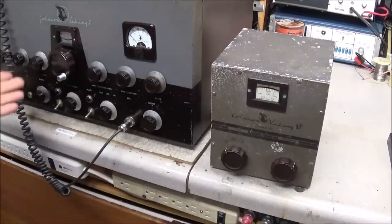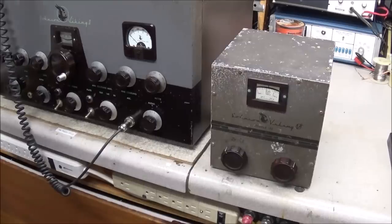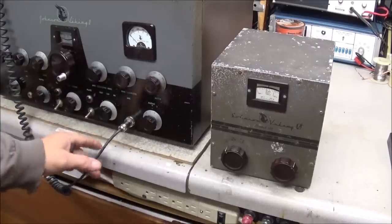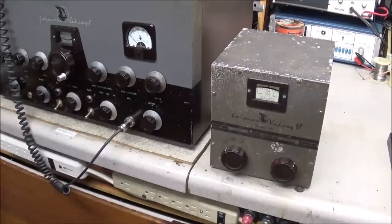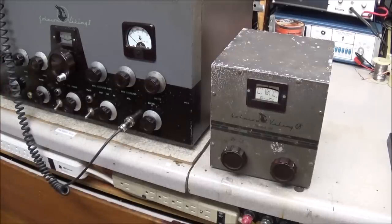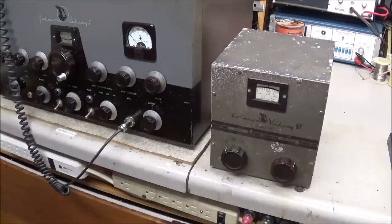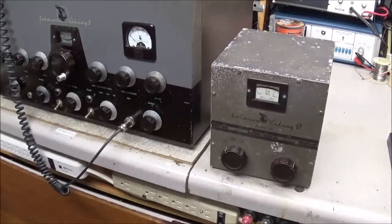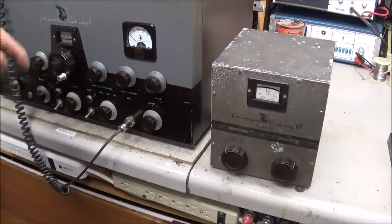You might wonder how I know what to do when I have problems like this. I knew the modulator current wasn't acting right, and I knew exactly where to look for the information — that's from Terry over at D-Lab. He's already done videos on all that. After watching those videos and seeing what was going on with the meter, I knew exactly what was wrong. Terry's been a great help on this Johnson equipment — he's a wealth of information. If you haven't watched his channel, I'll leave a link down below.